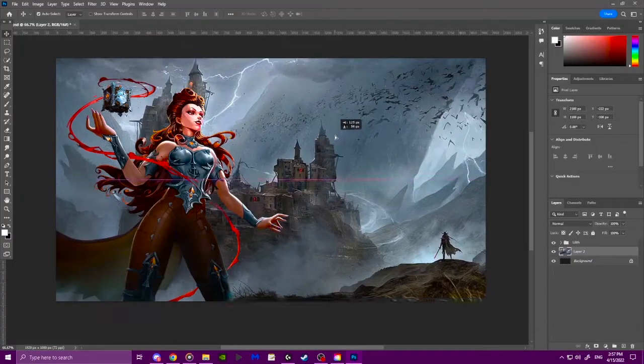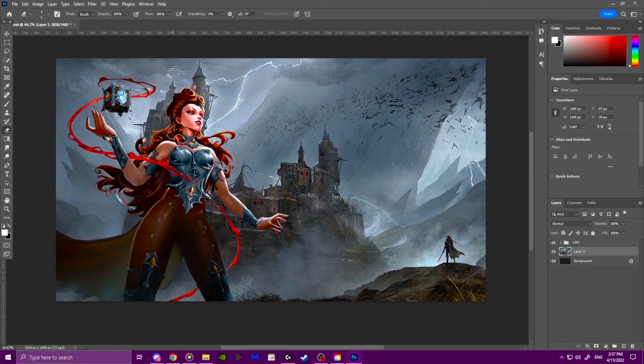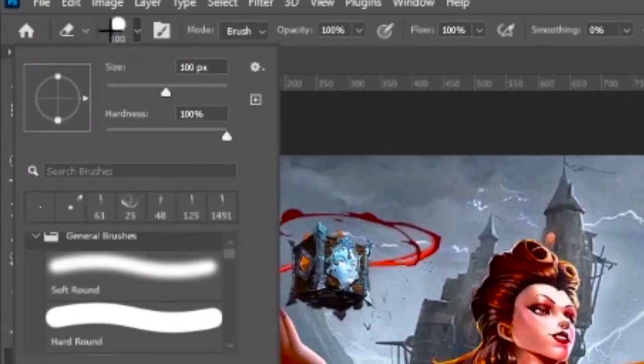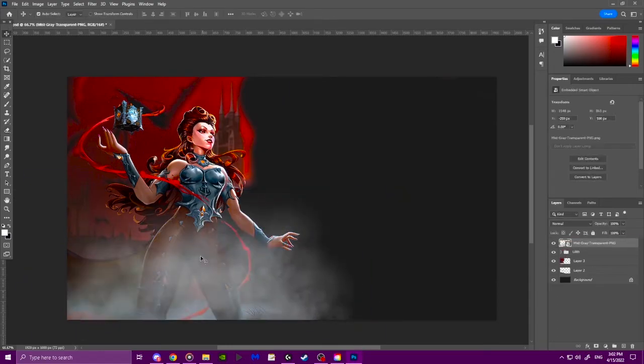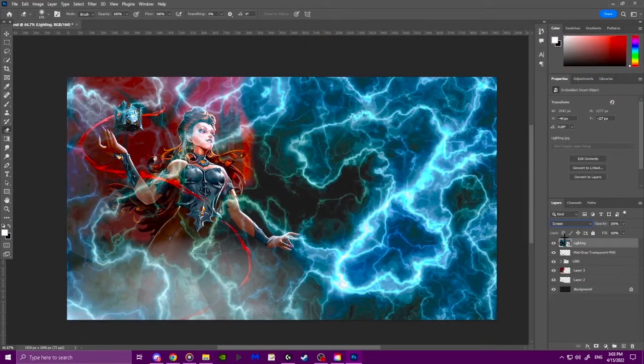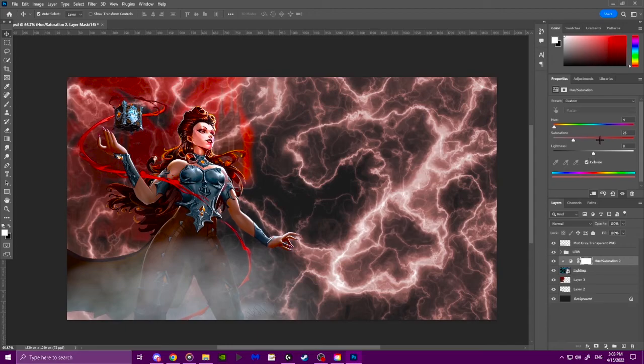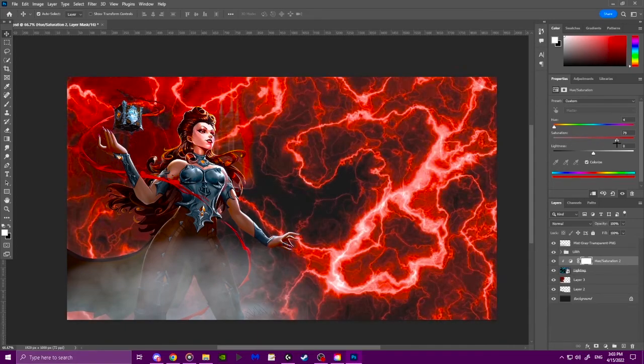You're gonna copy it and you're gonna paste it into Photoshop. Once you have it in Photoshop, we're gonna press E and we're gonna make sure we have the soft brush enabled. And then once you do that, we're gonna take both of our pictures and blend them together. Another thing that you can do is add overlays to your thumbnails. These make them really nice. Just don't go crazy with them.